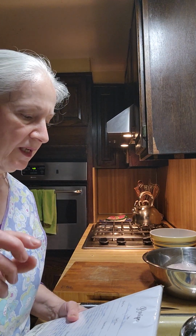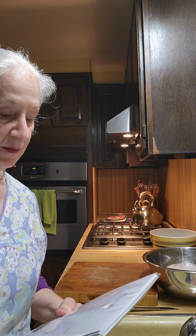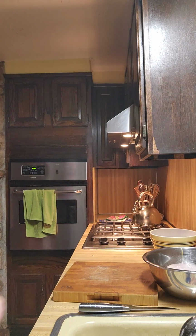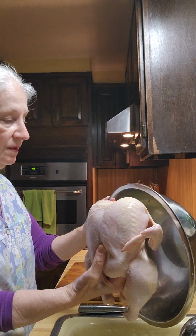I have an 18th century fried chicken recipe and it looks really interesting and I am going to try it. Now the first thing is that you're going to have to get a fryer and we're going to have to cut this up. Now I know everybody knows how to pretty much cut a chicken up. So let me get this bird cut up and I will be back.